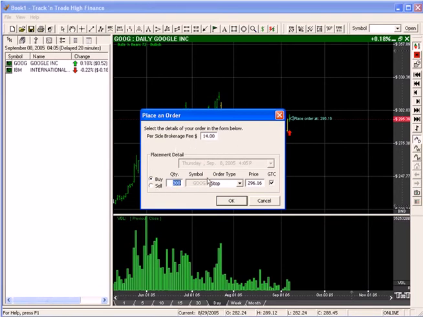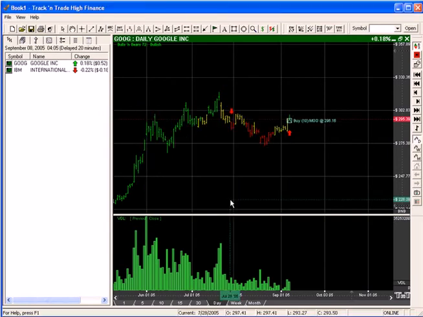I'm going to buy, let's buy 10 contracts because they're at $295 at this point in time, and I'm going to do this at the market. I could do market on open if I want to; it's going to do the same thing for me. The current price is $296.16, and I'm going to make this good till canceled. Now I'm going to go ahead and hit OK. And now the next day, the following morning, when I click this tick forward, I will get filled in the market. And there's one other wonderful feature about the Trade Simulator that I want to show you.